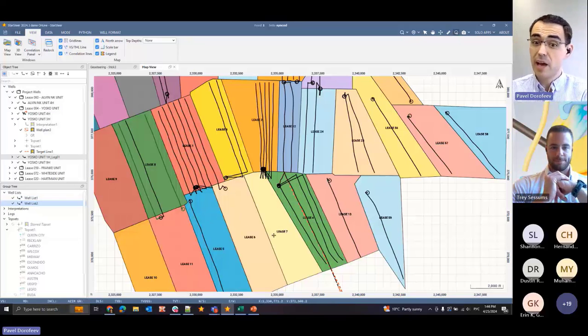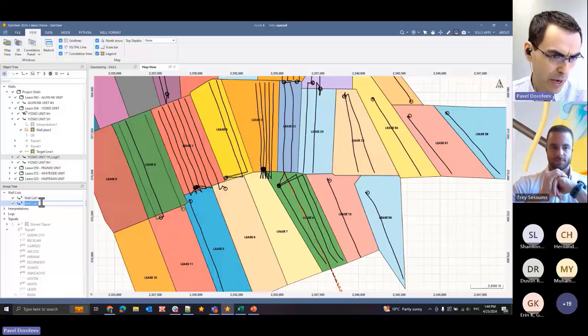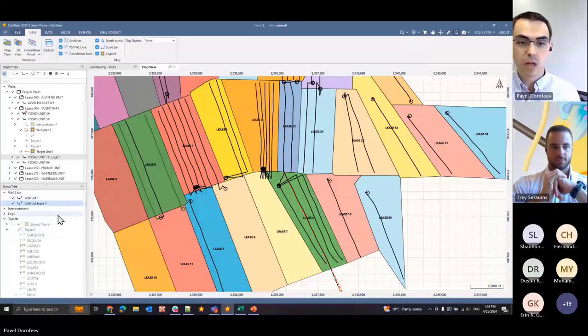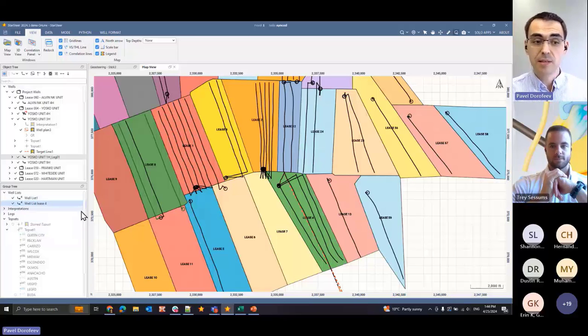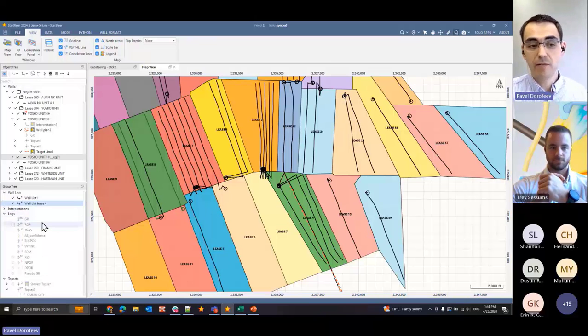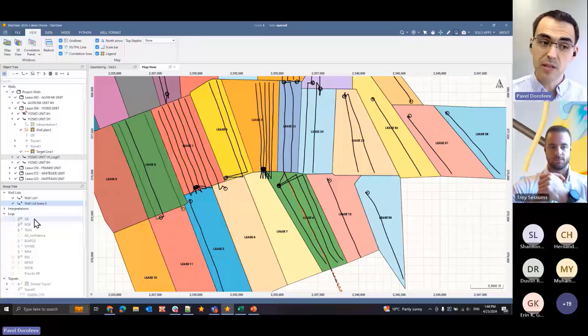Awesome. But not only that. Of course, let me just rename it, by the way, so I know it's lease 4, right? Lease 4. Perfect. But also I can automatically create well lists based on the data inside wells. What I mean by that? For example, I want to have a well list of wells which have both gamma ray and ROP log at the same time. So how can I do it right now?